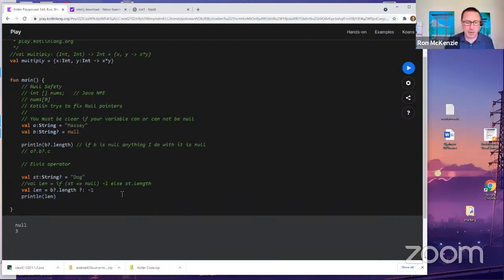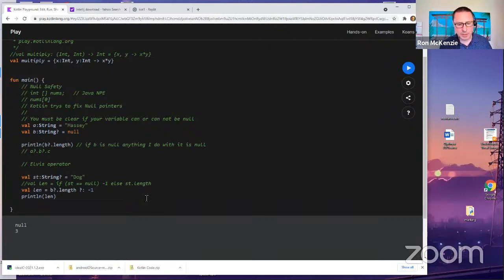But what it's doing is saying, if this comes back as null, instead use this value. So the Elvis operator is like a conditional operator saying if this was null, use this value instead. So it provides a default value.